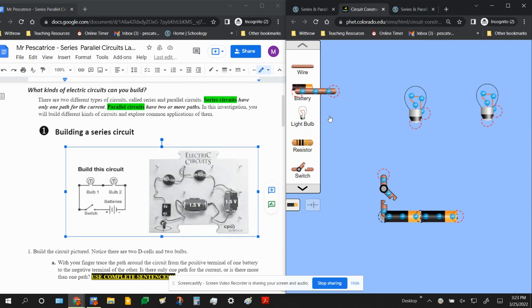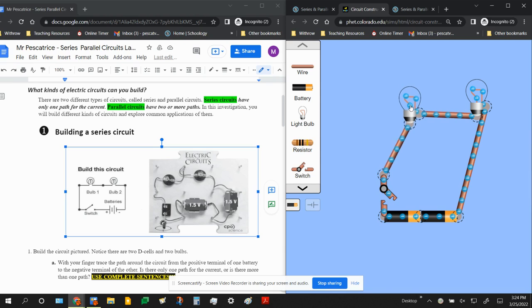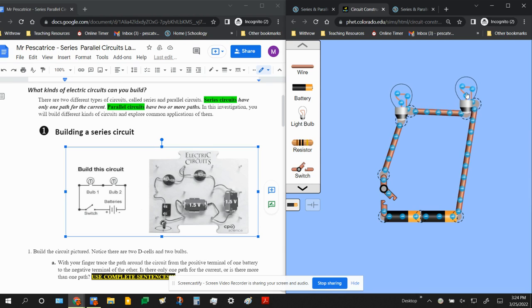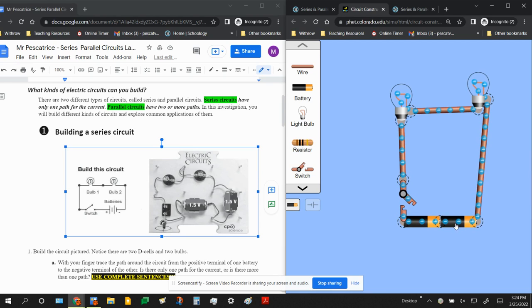And then I'm going to use wires to connect them. Connecting the red to red will create a black. If it is black, that's how you know you got it right. So I'm going to connect this one here. You can click on the red part and extend it so it connects to the second light bulb. And then you use another last wire to connect the final piece of the light bulb down to the battery. You can move them around so it fits a little better, but again, positioning doesn't really matter. It's just that you have it built right.